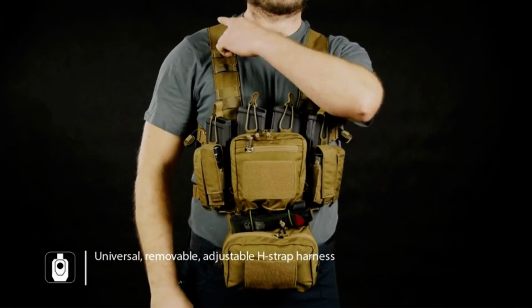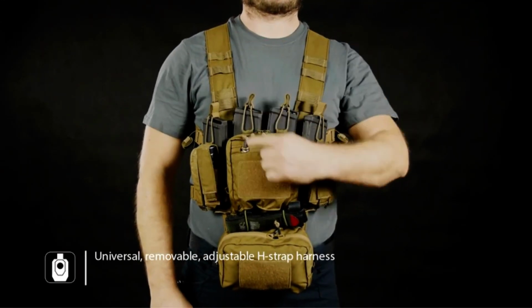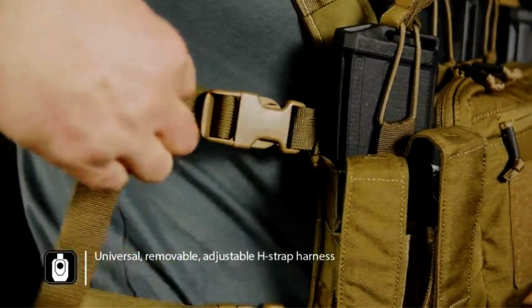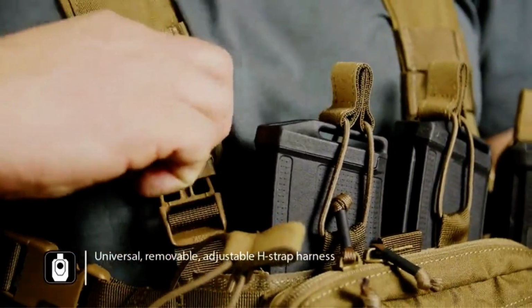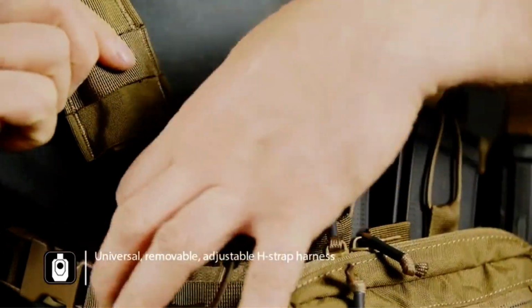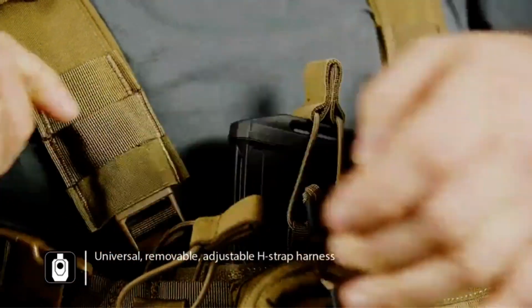A chest rig is the quickest way to reload your rifle or pistol. This type of bag keeps your ammo around your chest, so they're readily accessible for hunting or any shooting activity. In this video, we will discuss the top 5 tactical chest rigs on the market.